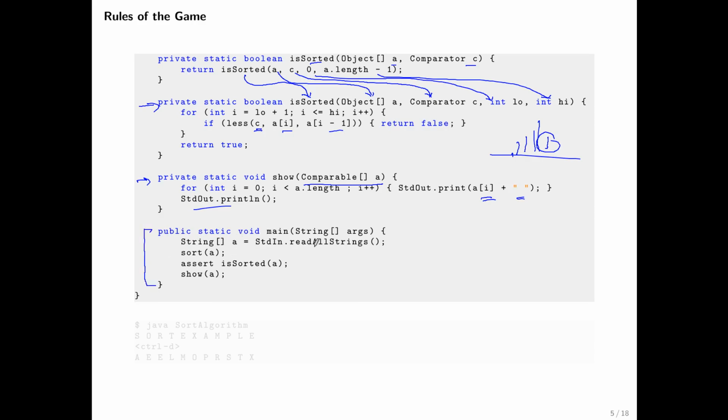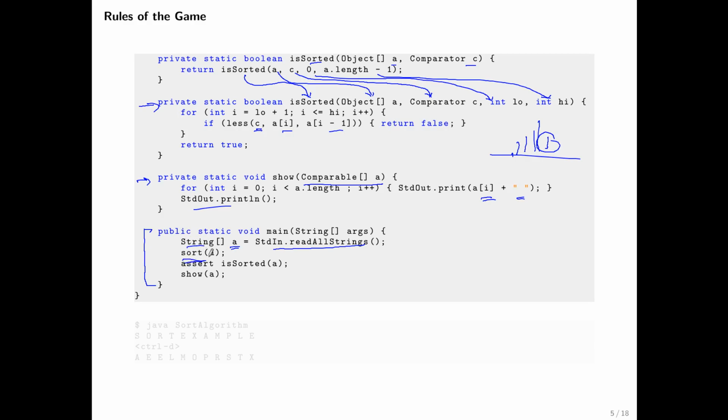And what that does is it reads a whole bunch of strings from standard in as an array A of string objects, and then we simply call the sort method, all right? And that sort method is an implementation of some sorting algorithm, and we're going to look at several examples later on.